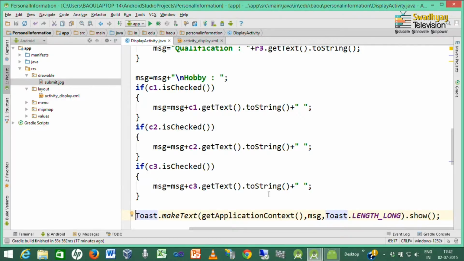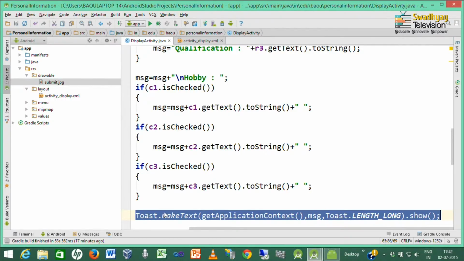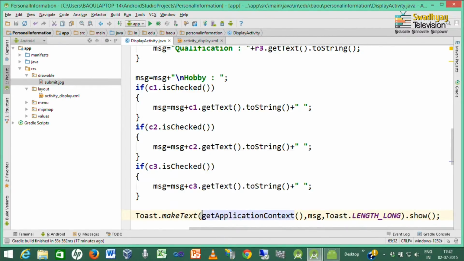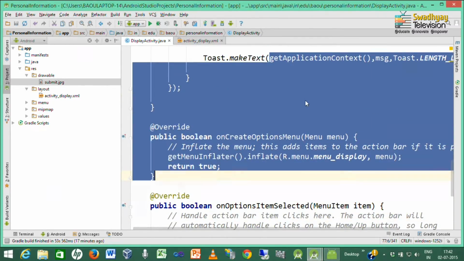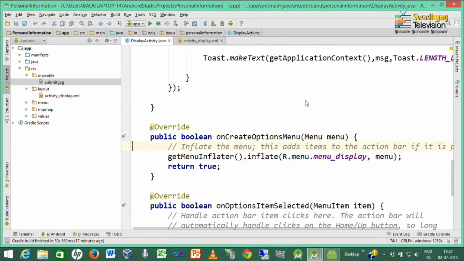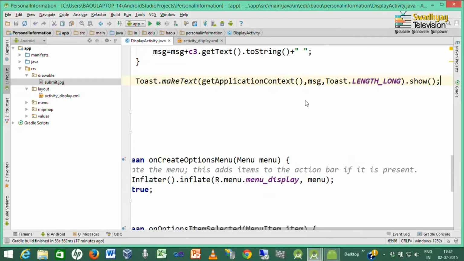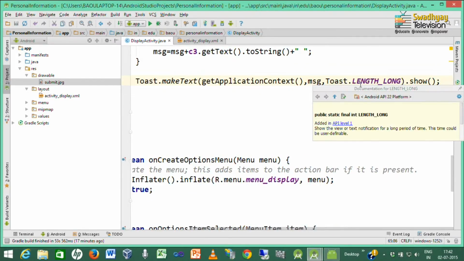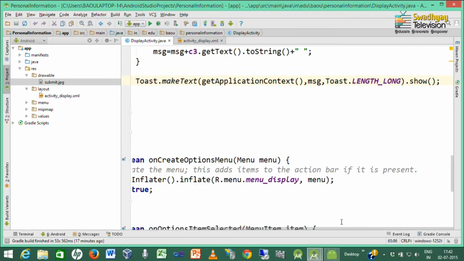So, this single line creates a toast and displays it also, and the makeText function has three arguments. First is a context, another is the actual message to be displayed, and last is the length or time for which the toast should appear on the screen.